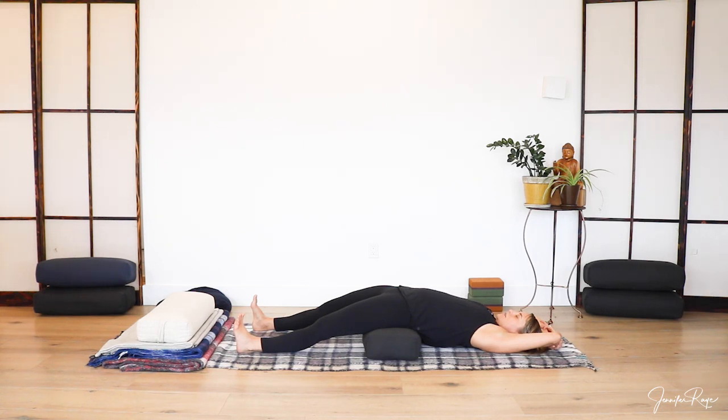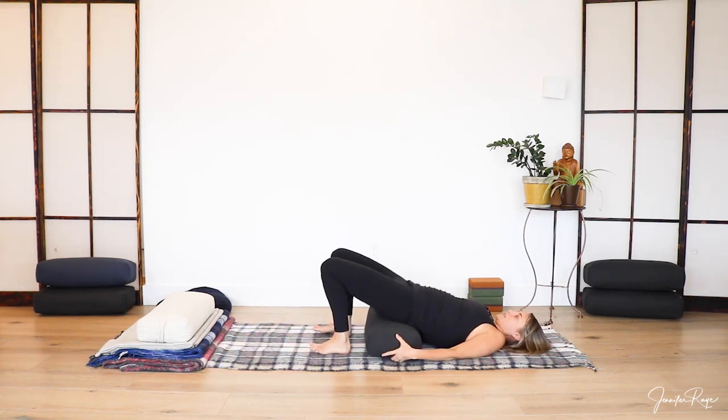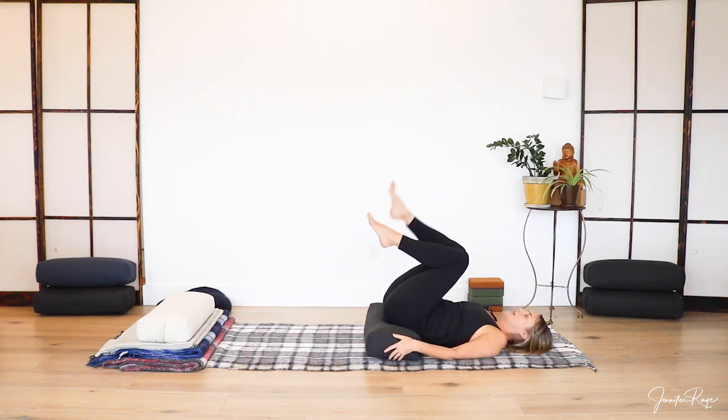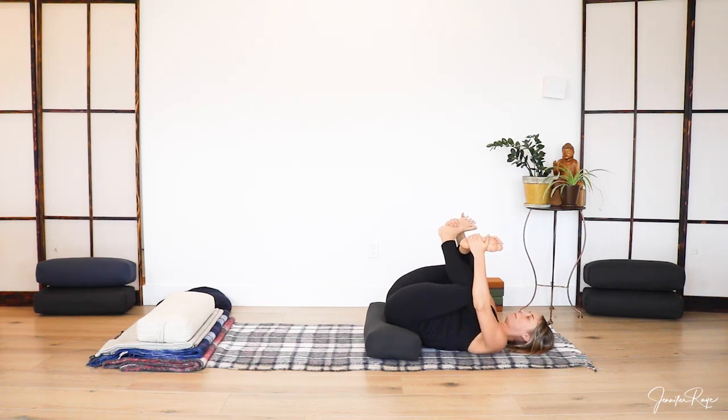Feel expansiveness of inhale. Great, and then let's bend the legs, plant the feet to the floor. For this next one here, hug knees into chest. This time we'll cross the shins and you grab a hold of the outer feet this way for the Sukhasana shape. Okay, so see now my hands are to the soles of the feet. My arms are on the outsides of the legs and I pull the feet just slightly up towards the head and then down towards the body.